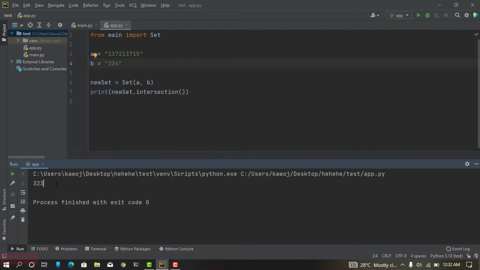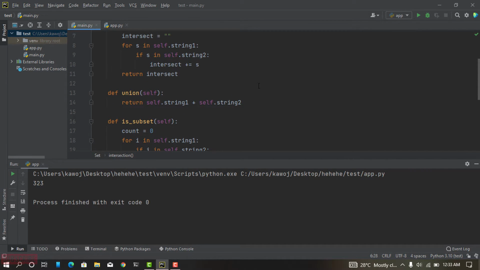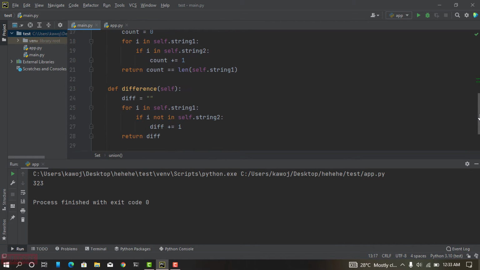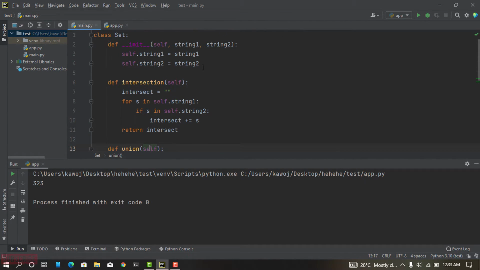Now we got 323, but we are working with set. Set does not accept duplicate values, so we have to go back to our main.py and fix that error by writing a method that we're going to use throughout all of these methods that is going to remove duplicate values. So let's write that.